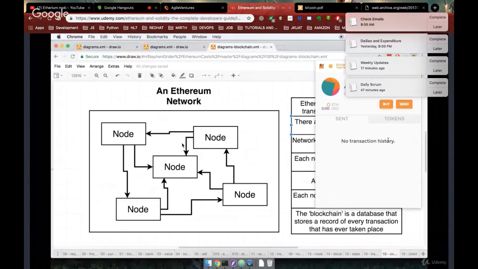All right, let's take a pause right here. When we come back, we're going to talk a little bit more about some of the other information that's available inside MetaMask, and then we will use MetaMask to actually send and receive some tokens. So quick break, and I'll see you in just a minute.